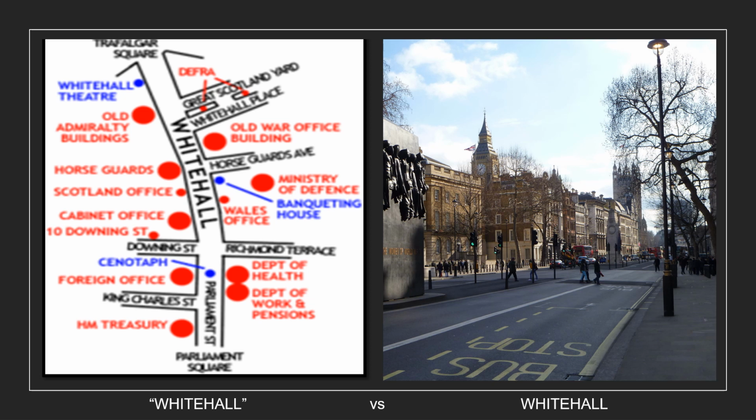The street is recognized as the center of government for the United Kingdom and is lined with numerous departments and ministries, including the Ministry of Defence, Horse Guards, and the Cabinet Office. Consequently, the name Whitehall is used as a metonym for British civil service and government, and as the geographic name for the surrounding area.